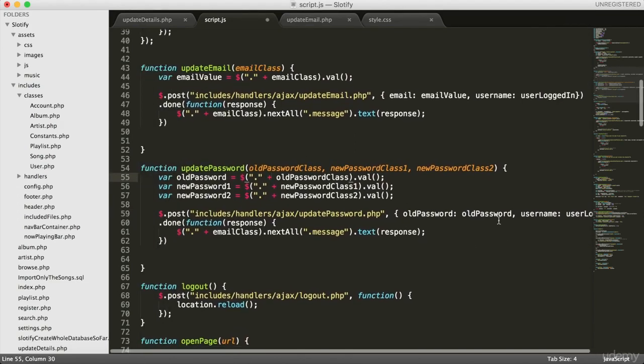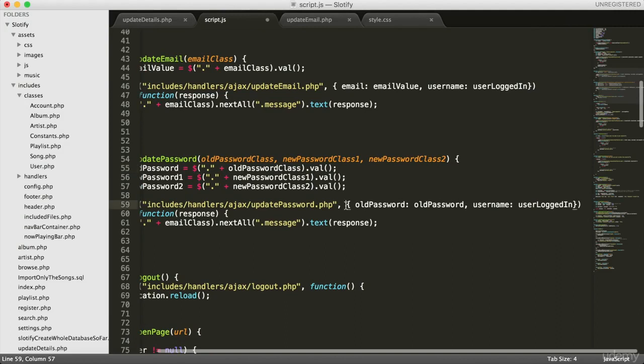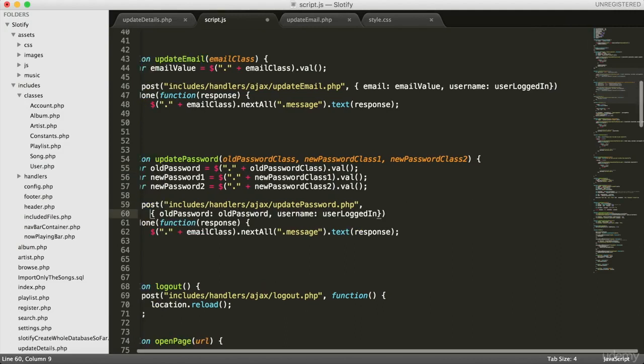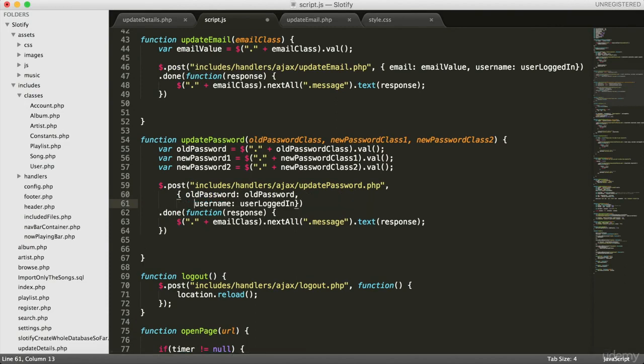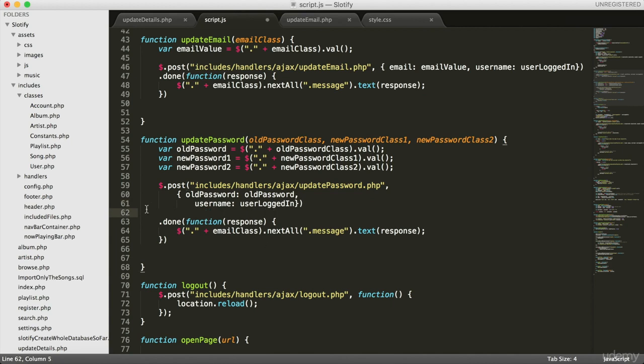And you can see this is already getting pretty long, this line, so we can actually, before this curly brace, press enter and move it onto the line below if you want to, and that's fine. And what you can also do is move each of these data values onto its own line too. That's fine as well. And I'll just create another line space just to make it even easier for us to see. So at the moment we have our old password values passed into this Ajax call.